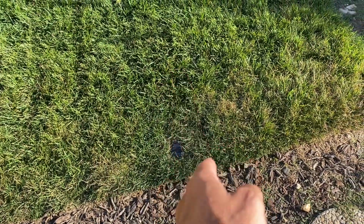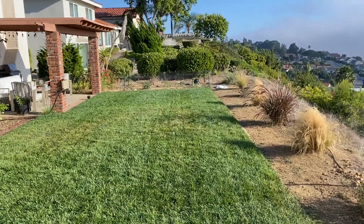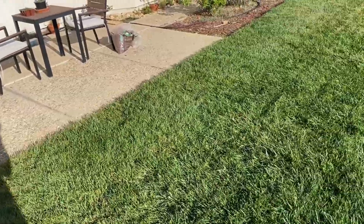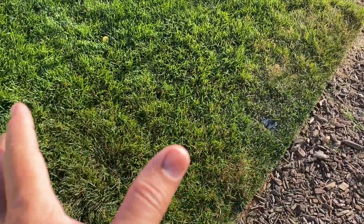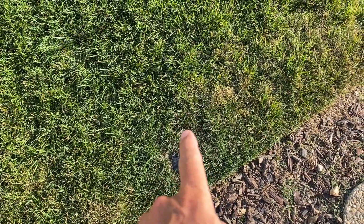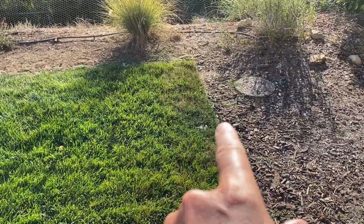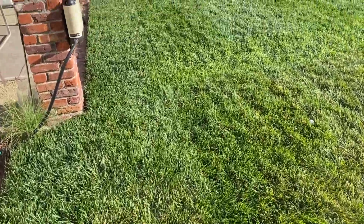But yeah, this is a really cool device, something handy to have in your yard, either your lawn or maybe for gardening purposes for your vegetables, or if you wanted it in a potted area or a raised bed garden. It's going to come in handy. You can pair it with multiple sensors, and there's just a lot of cool options, as well as pairing this with a dedicated sprinkler controller, by which this can tell the controller when you need to water. So there's a lot of cool possibilities on the horizon for this GeoDrops company.